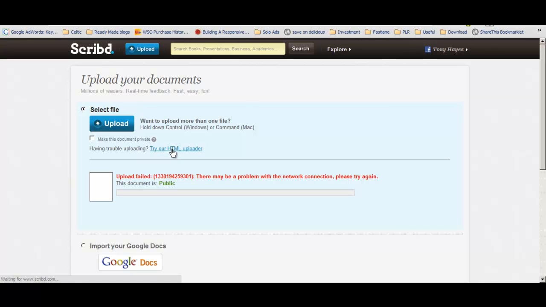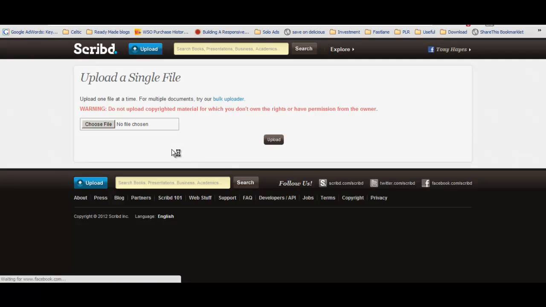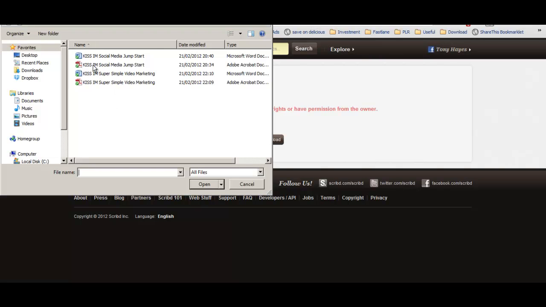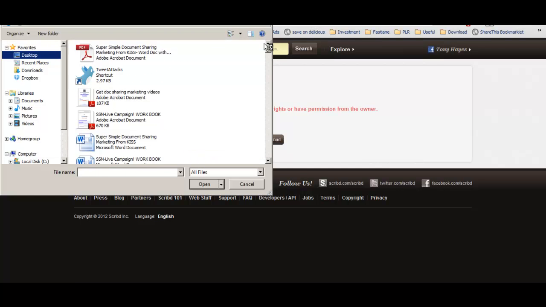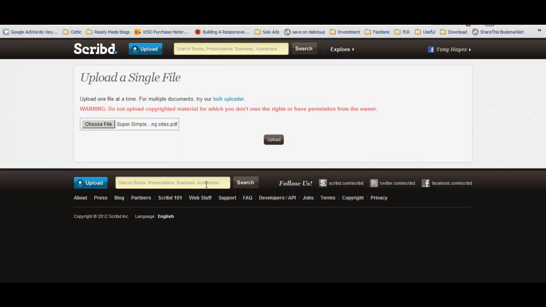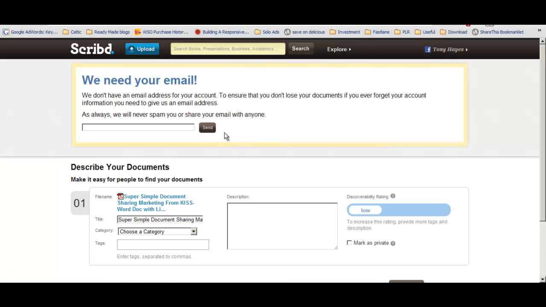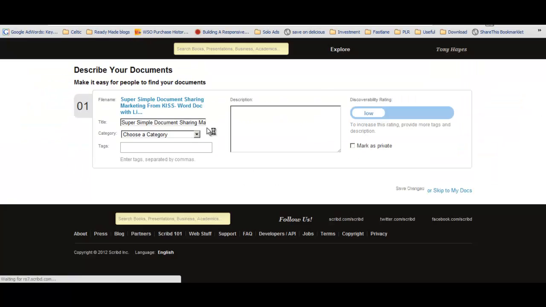Let me try the HTML uploader, I don't know why that failed. It could be something that's really a numbers game, so that with an automation tool like this robot that we've got here, you could just knock these out really fast with multiple accounts, for things like CPA offers or links to ClickBank products. And there's nothing to stop you from taking the design from something like a CPA offer.